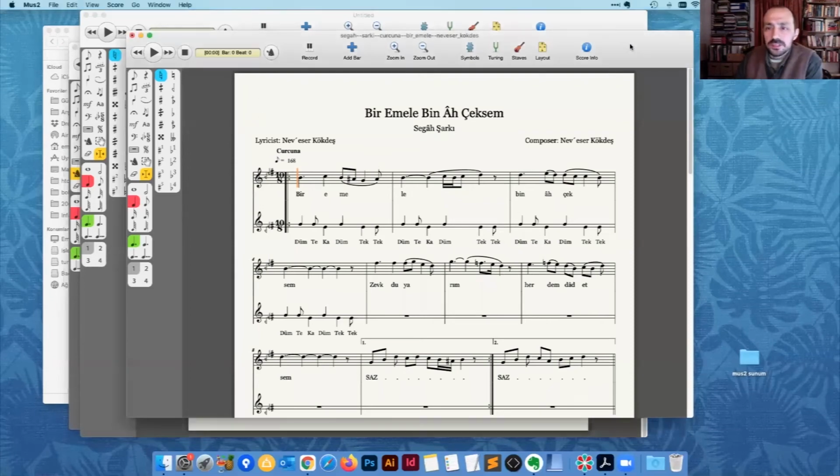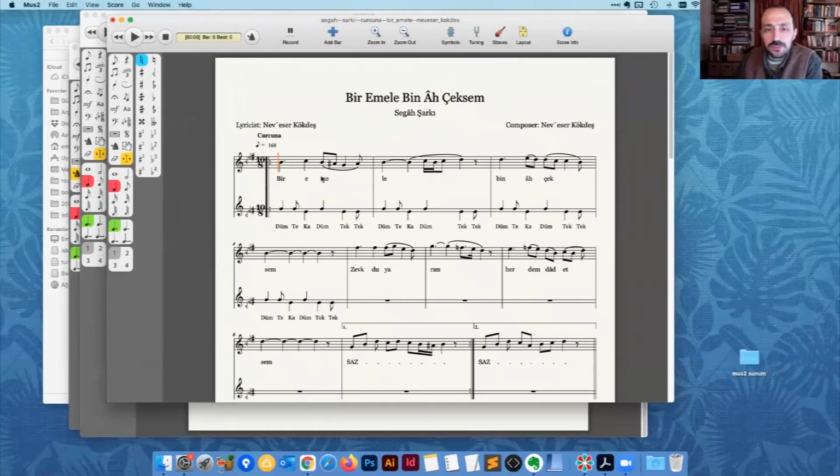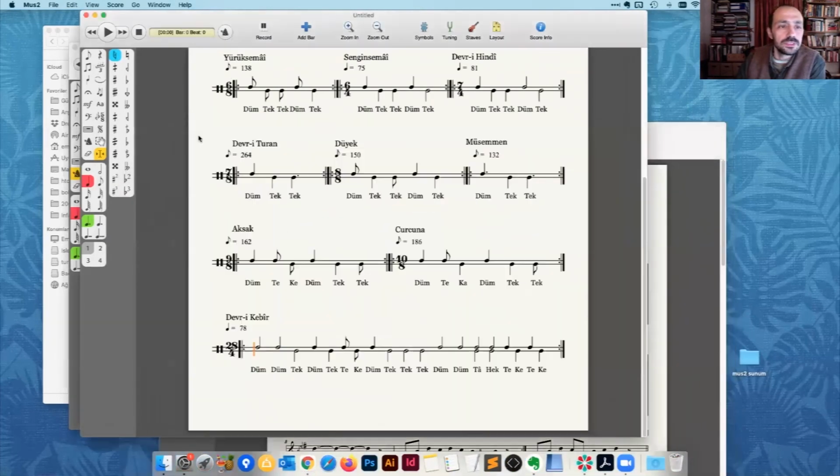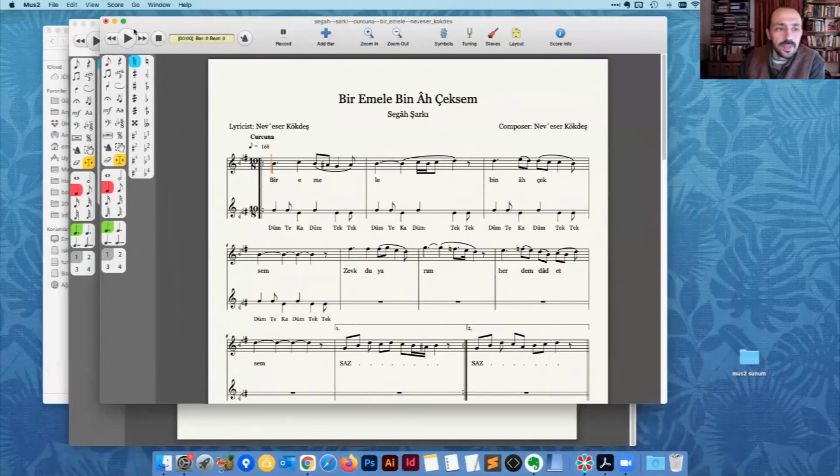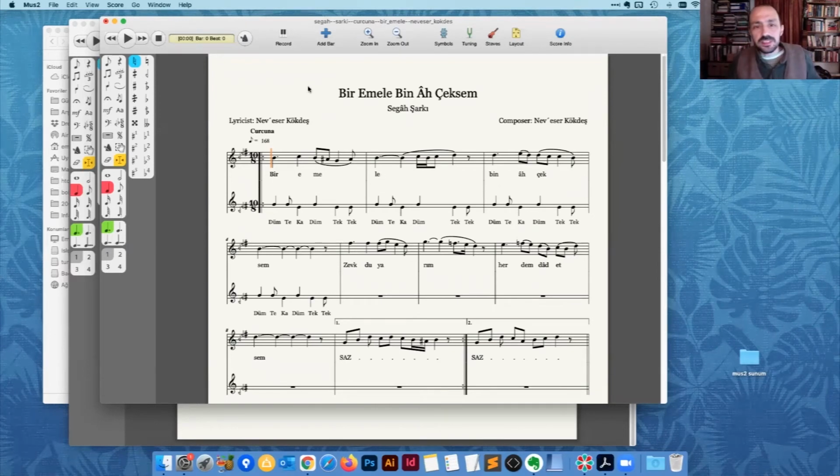One thing that's a common question. For instance, I wrote this one, and let's say I just want to hear the kudüm. And actually, this doesn't have a mixer. It would be nice. Maybe it will come, hopefully. It's requested a lot, but there is a way to do it.